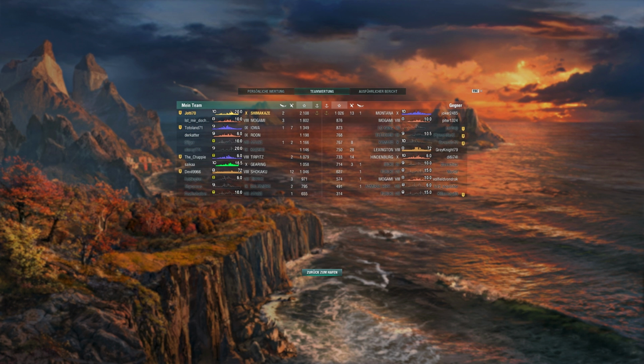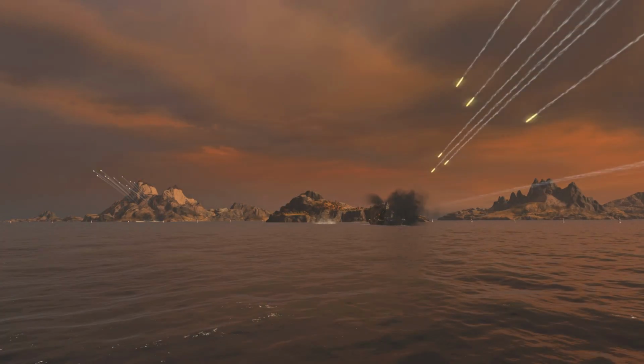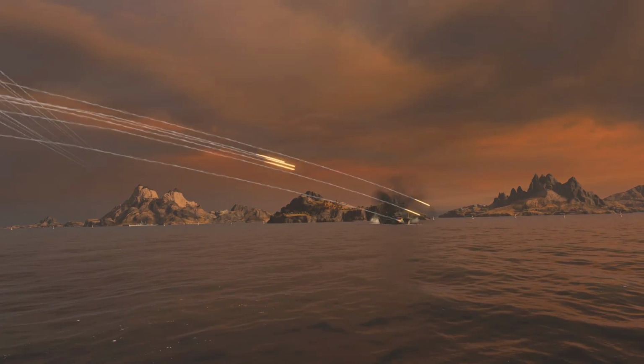Top of the team, over 2,000 base XP in his tier 10 destroyer. So he's not getting any XP bonus for shooting at higher tier vehicles, so he had to have been doing pretty well. And as we can see, his guns didn't do much. Fire damage wasn't that much, but torpedo damage was quite substantial. That was, what, nearly 90,000 damage? So yeah, that's not too shabby at all. That was actually a pretty good result.